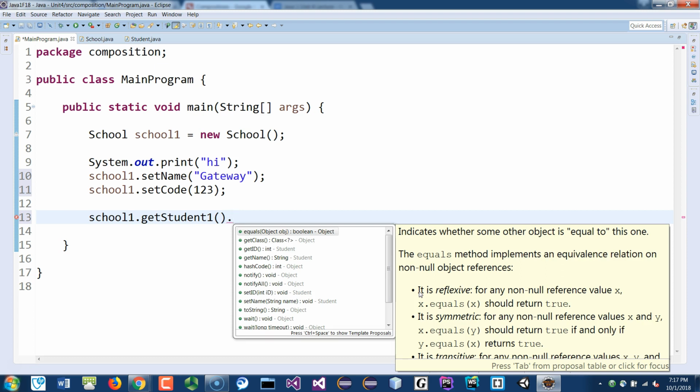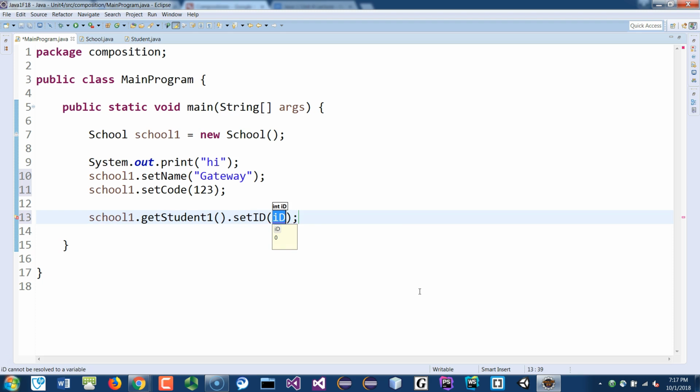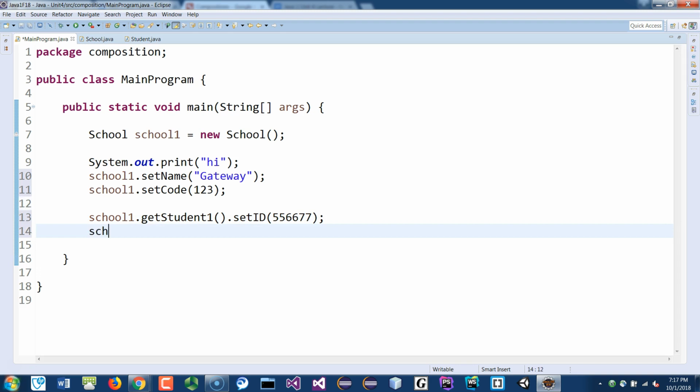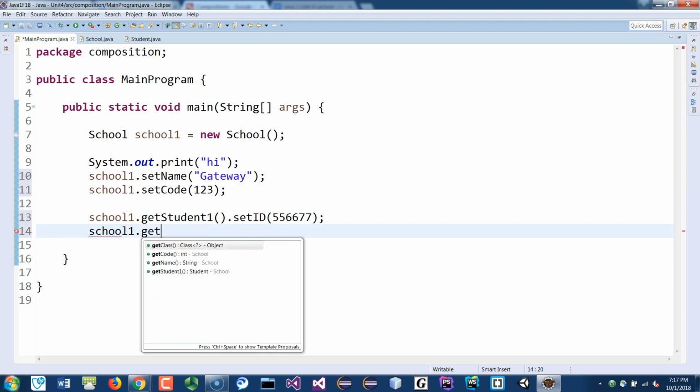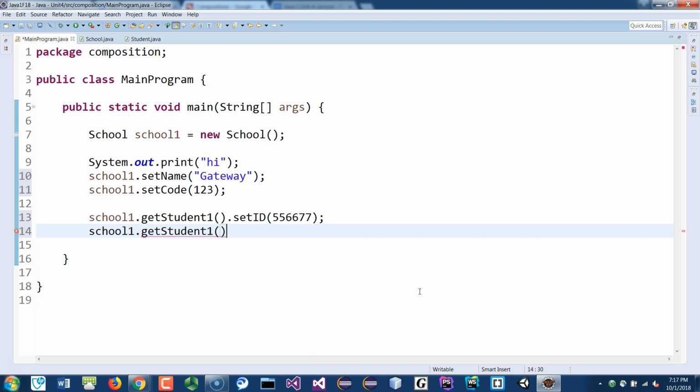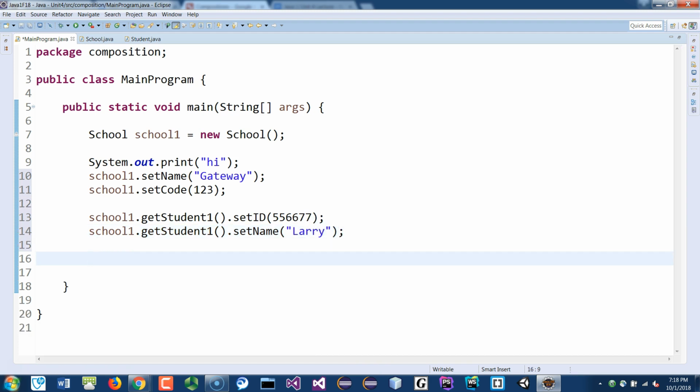So you have to go through that get student object method. And then from there, I can say set the ID, 556677, and I can say school1 dot get student 1, and then set its name. So now I set the school name, school code, I set its student ID and then its name.